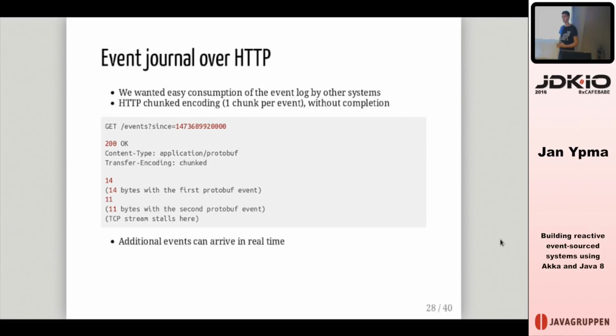Chunked encoding has been around for a while, so most clients support that, and that's really nice because now you can send a normal HTTP event, get/event. You can even jump into the middle of the stream by roughly milliseconds again, and out come the chunks of stuff that has happened since that period. But because it's a normal TCP stream, as new events come in, as users are using our system, we just reuse that same TCP stream and keep sending events out.